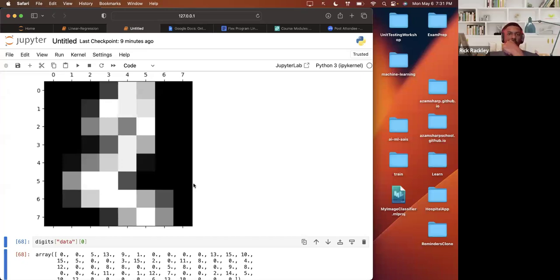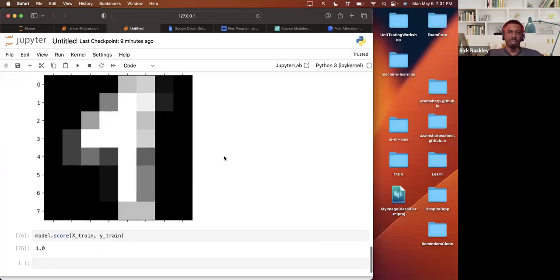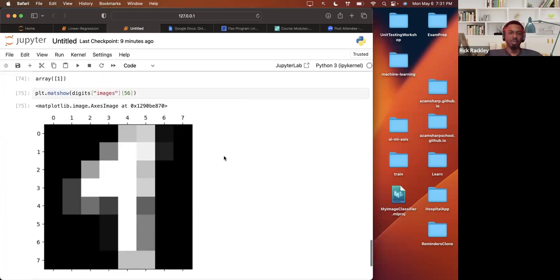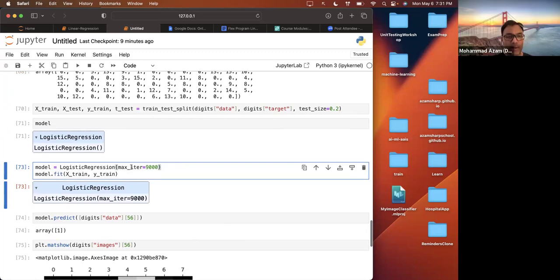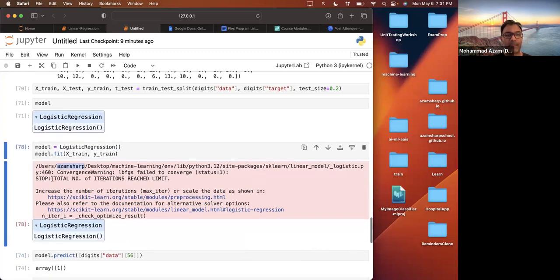Okay. Right. Last question. I know it's past your time, so I don't want to keep you, but can you explain to me just real quick the iterations, like what they actually do? Because I know, you said you have to have a minimum amount. Yeah, if you don't put iterations, then you already see it give you some sort of an error. So let's say if I do something like this, then it comes out with that: stop, total number of iterations reached limit.